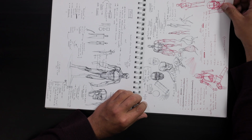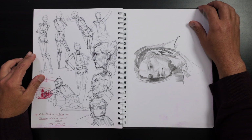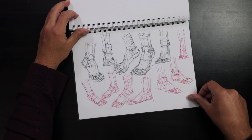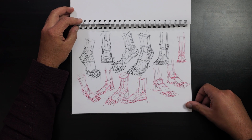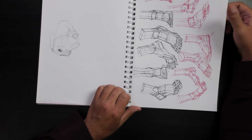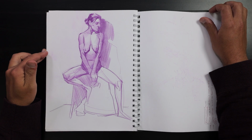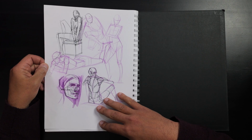Maybe it's an extension of my brain more than my cell phone is, probably. Always there's figures being constructed somewhere. Or feet. I don't really know what this was for, but I think probably from Bodies in Motion, just drawing from the 3D viewer of the foot, because sometimes it's fun, or maybe you just feel a little rusty. And then that's pretty much it. I think this is a rare drawing. I don't do too many rendered Prismacolor types of drawings, but that was what was happening here. And then, that's it.